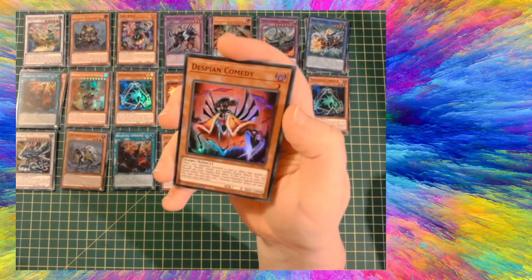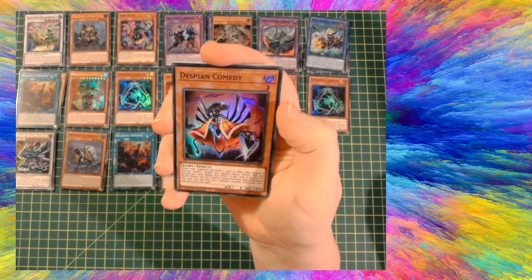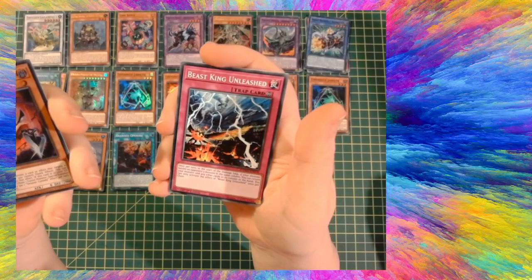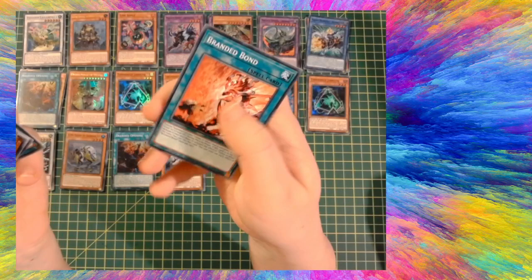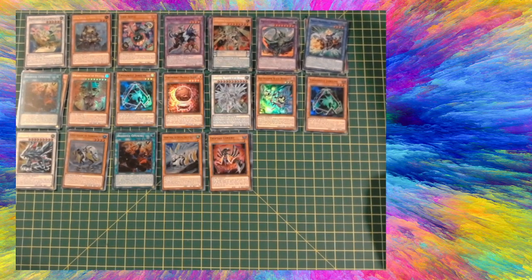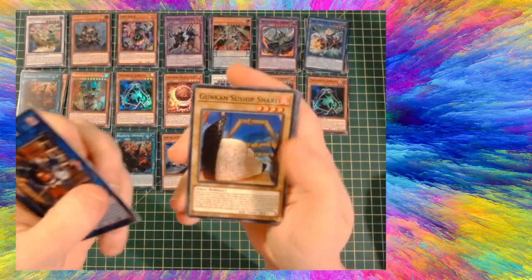Nice, nice. Comedy makes me think of what? Oh, the Arcana. Yeah, that kind of comedy anyway. Like I said, it has a feel of some of the Arcana designs. Comedy and tragedy aren't cards that used to exist as Dogmatica cards, but all the other ones, like Beast King, Dramaturge, Mud Dragon, Shoe Shipyard, and Branded Bond used to be Dogmatica. In fact, only 2 characters from Dogmatica actually escaped being turned into Despia. One of them was Ecclesia, and the other one I can't remember her name, but she was the big boss monster. Her armor got corrupted and she got turned into a Despia, so she didn't have her armor anymore.